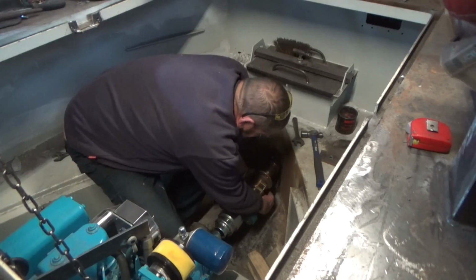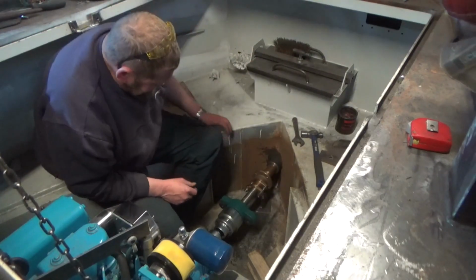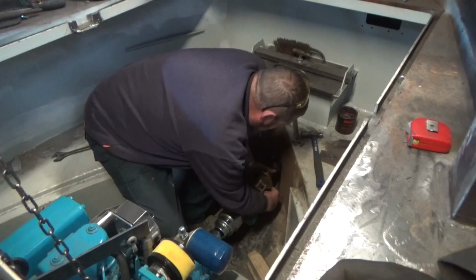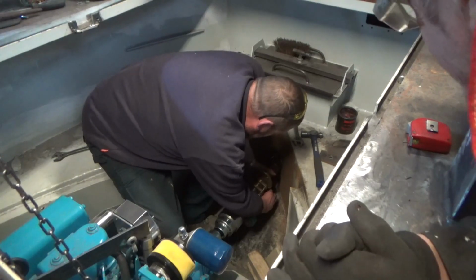Fucking hell, still hot. That weldy stuff. You're not using non-boat metal, are you? I use hot glue. It sticks that metal together.